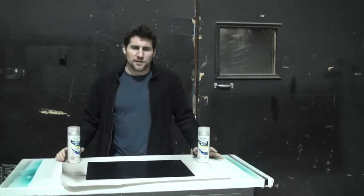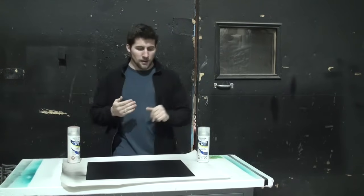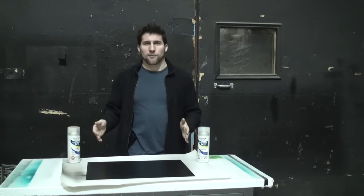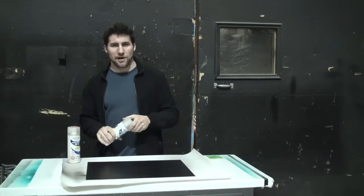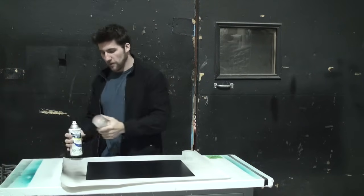So the first coat doesn't need to go on particularly heavy. Like I said, it can be relatively quick. And I'm working with a fairly large surface area here. I've got about a 24 by 16 piece. And that can be a challenge when you're working with something like a spray can that only has a very small spray pattern. So, these are well shaken already, by the way.